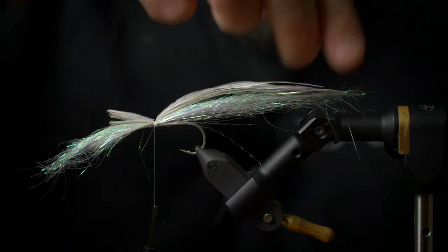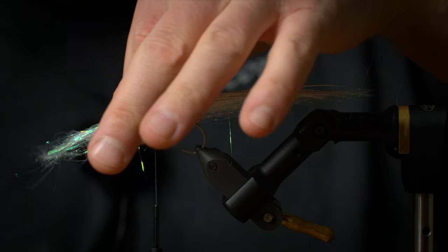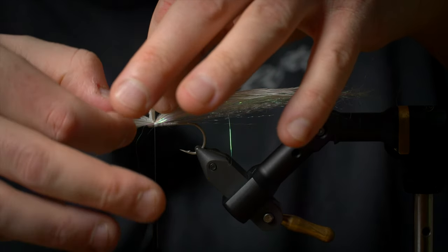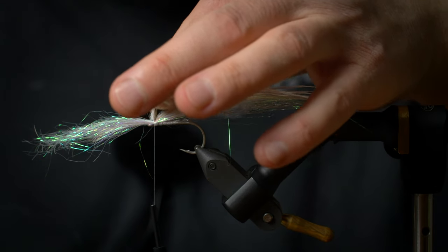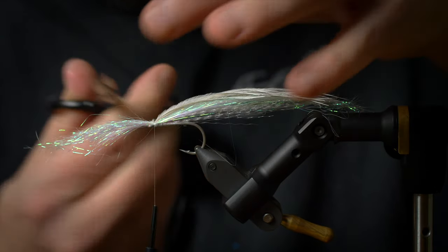So basically I add them to the wing to give the fly even more life and also bulk it up a bit, make it a bit more bulky. And these of course entangle very much with the angel hair. And I'm gonna cut this off there.